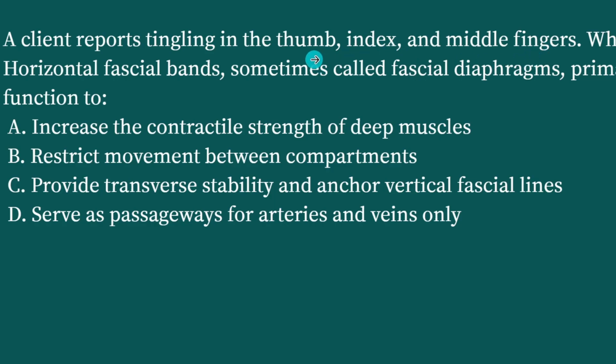And in the thoracic inlet, which is one of the fascial diaphragms, that's what I would be softening in order to try to release restrictions around the nerves that go through that area that innervate the thumb, index, and middle fingers. But the question is asking which horizontal fascial bands, sometimes called fascial diaphragms, primarily function to. And we're looking for the correct answer out of all of these.